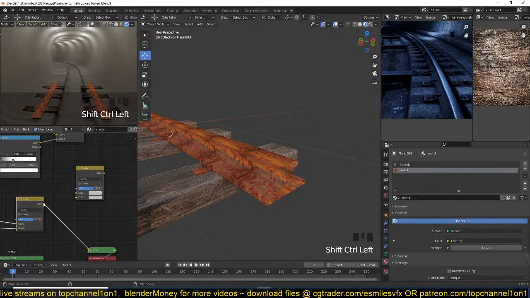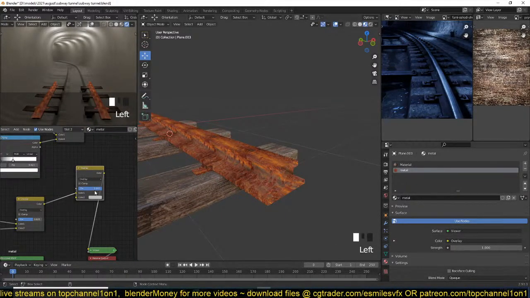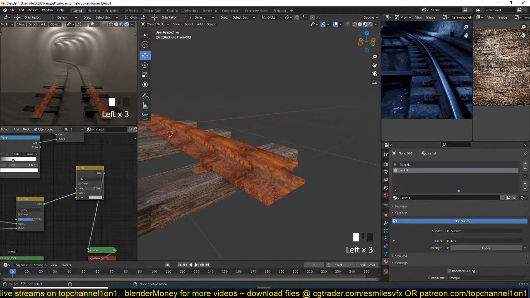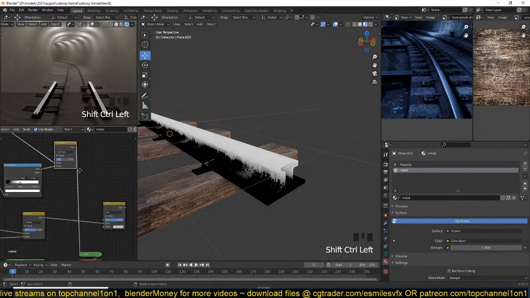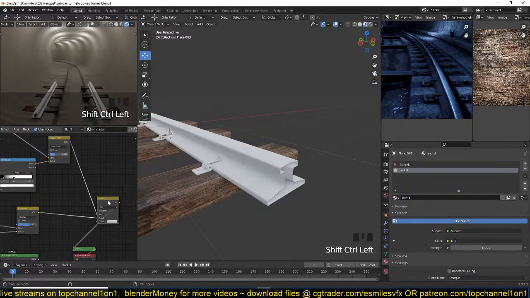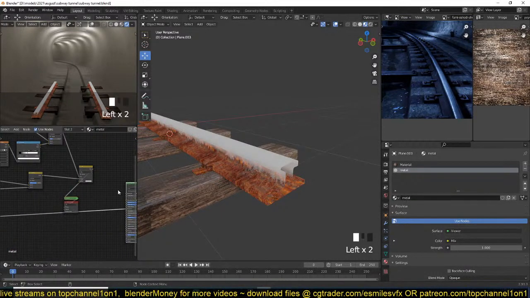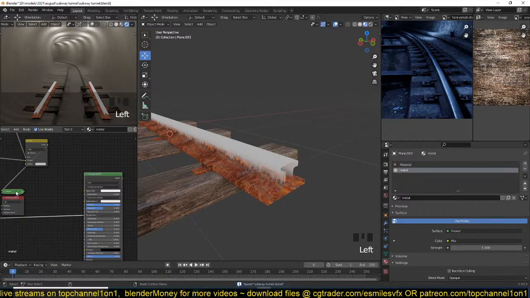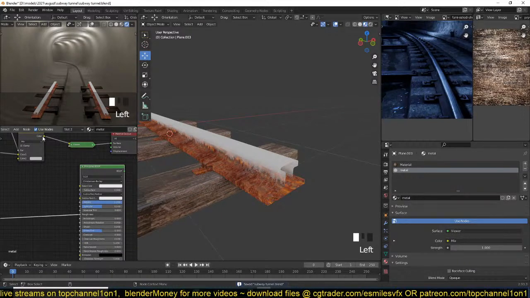So we want to blend this, the rust, with a clean material. So this is going to be mixed. One part is going to be fully clean, newish, the other is going to be fully rusted. And since we already have our mask, which I have created from the gradient, we can just use that as the factor here, and that's what we get. Now we can bring in our shader and start playing with this.